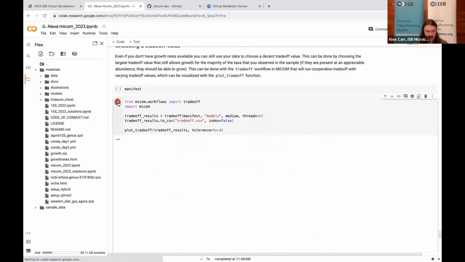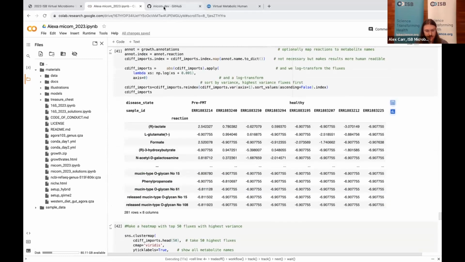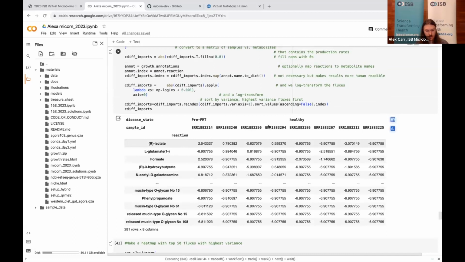Okay, so now I'll go ahead and try to run this again. And while this is running, I will use this time to show you some other little tidbits. If you're interested in using MyCom, you can use the framework that we've set up for you here and run it in Google Colab. One thing I mentioned, though, is that there are some limitations here. The resources available to us on Google Colab are somewhat limited, so we're restricted by our processing power. Also, ideally, you'd want a more powerful solver that is better at solving these types of problems. We're currently using a free open source one that obviously works, but is not ideal for these types of problems.